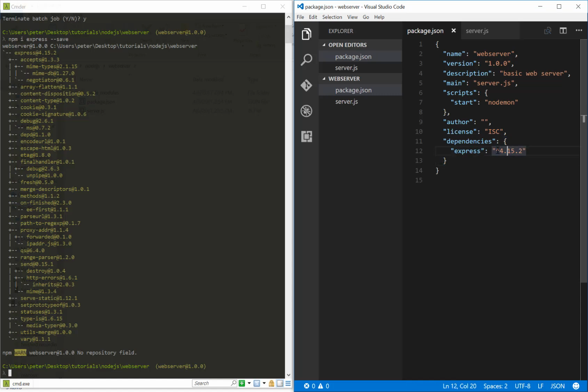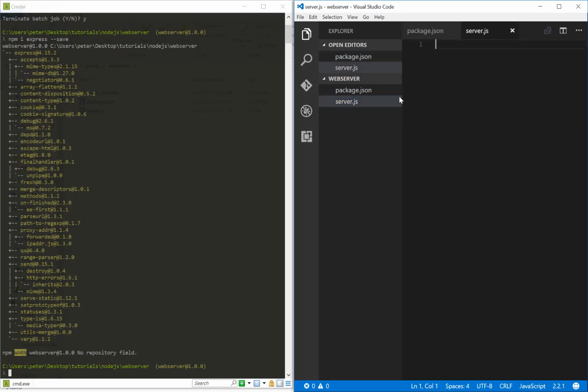Anyway, this tells package.json to use version 4.15.2 or higher. You can also do an asterisk, which is this. That will tell it to use the latest version available. But you might not want to do that because stuff gets deprecated from version to version and things change.